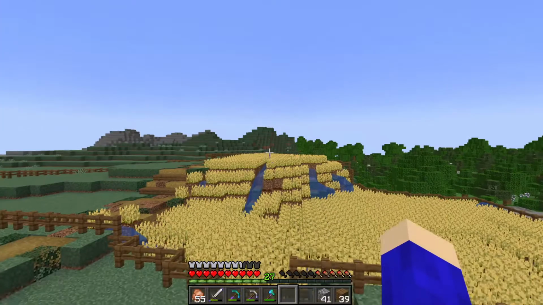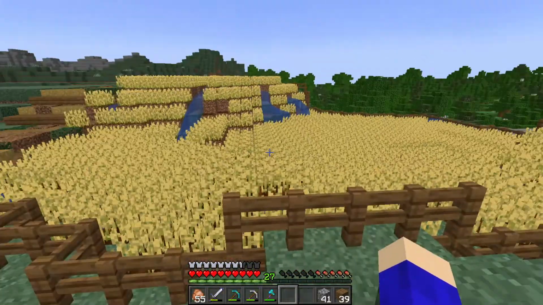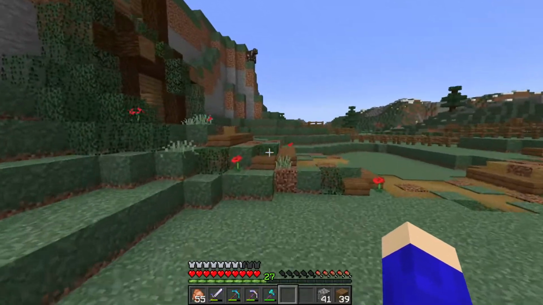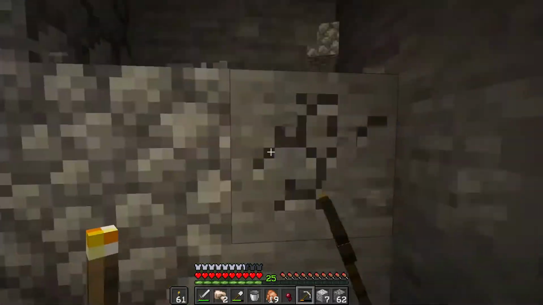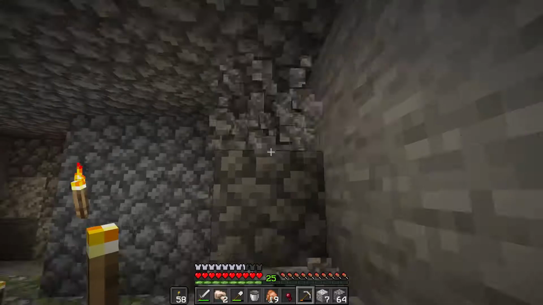So, last episode I made this farm, and in this episode I want to do some progression stuff and upgrade my house. And the first thing I want to do is build a skeleton farm from a spawner that I found.